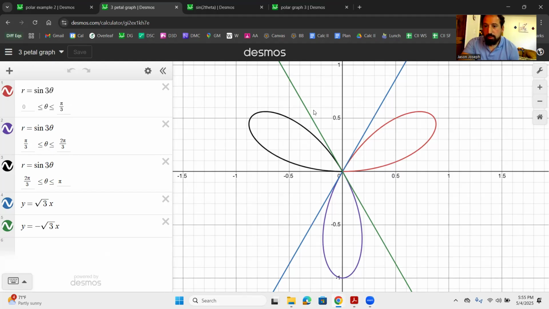But look, there's nothing here in between pi over 3 and 2 pi over 3, and that's because that's exactly where sine of 3 times those angles is negative. So r being negative there flips the petal down, below the x-axis. And this is an example of why it's important to remember that we want to allow r to be negative. If we said we only want r to be positive, it would be a lot harder to write an equation for this. We'd basically have to do a piecewise function. So that is important to remember going forwards.